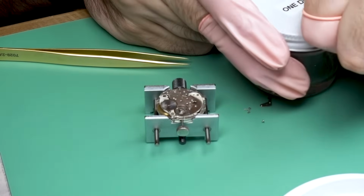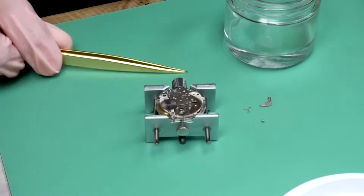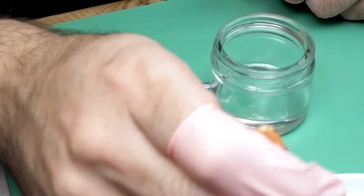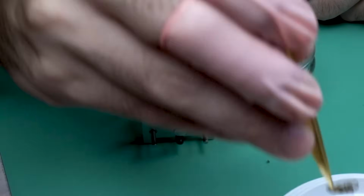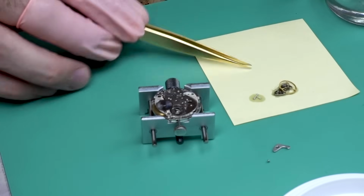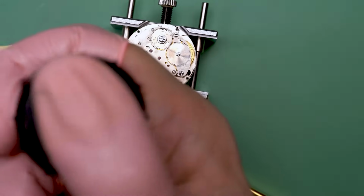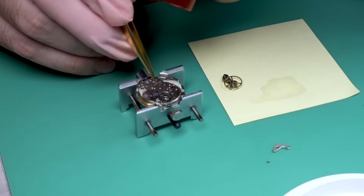And it does. So now I'm going to get out the one dip, which is like a cleaner solvent. And I can use this just to make sure that the balance and the pallet forks are perfectly clean before we put them back in the watches. These are the most delicate parts of a watch. We just use a little hand blower here to dry them off. It dries them off very quickly because it's a solvent.